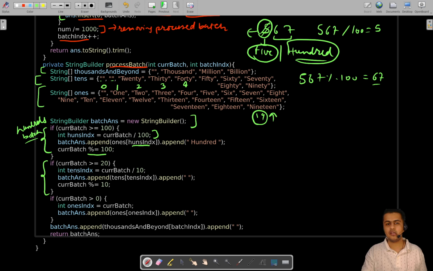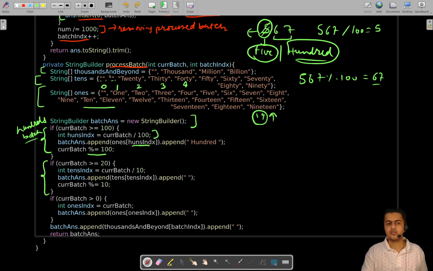I will tell you that these empty strings are for the strings which are not having any mappings right now. So in tens, 0 will not be there, and 10 will also not be there, because we have taken tens into ones array. So then the corresponding entry will be 20, so we are starting with 20.